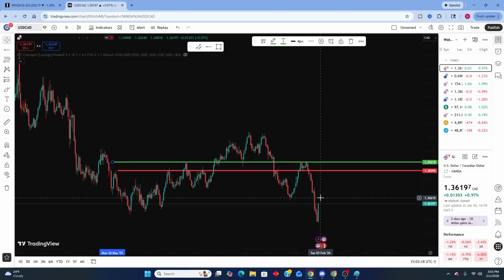Support and resistance are the foundation. In the next videos, I'll show you how supply and demand zones are advanced versions of these levels, and then how you can tie in market structure with support and resistance to get the whole entire picture. Support is where price tends to bounce up, resistance is where price tends to fall. Mark these levels where price clearly reacted before, and you'll start seeing the market more clearly.